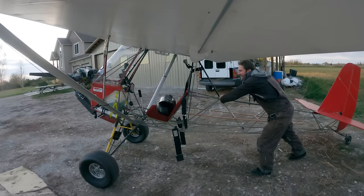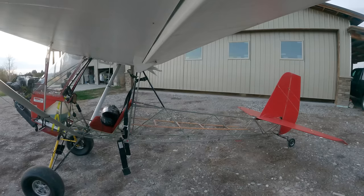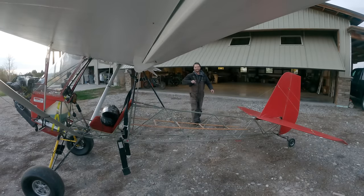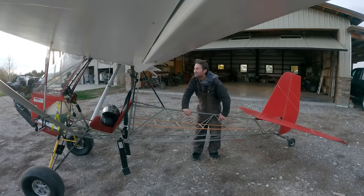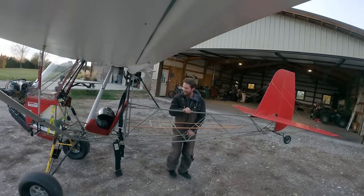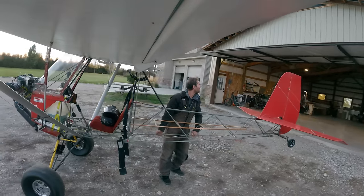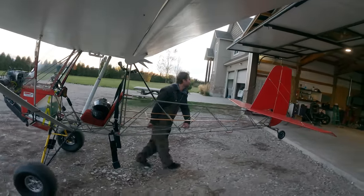Oh, it feels good to have it here. It feels really good. Hit the button, come out here, grab the airplane, and wheel it on in. I don't have to worry about binding up or anything. Did you notice how quiet it was?